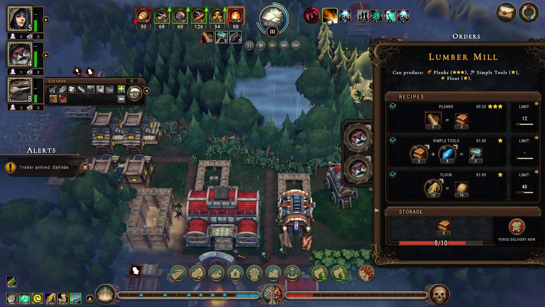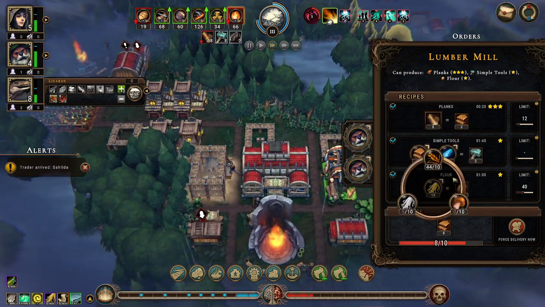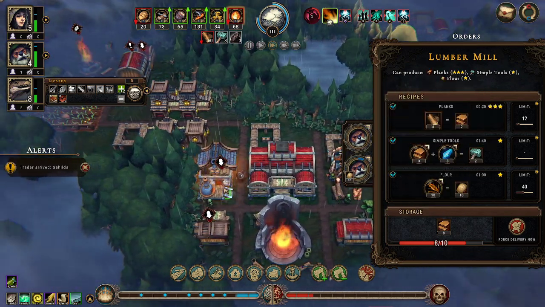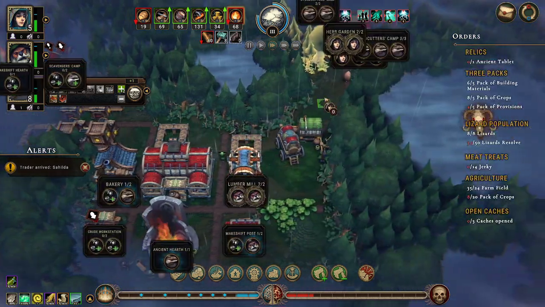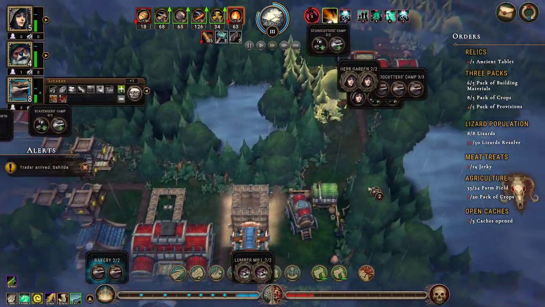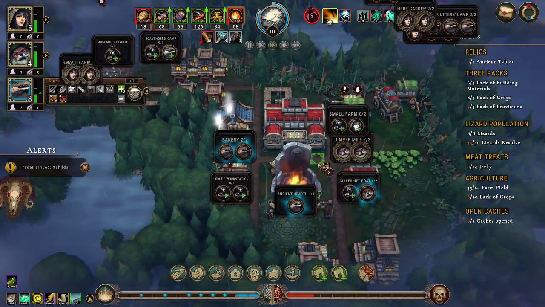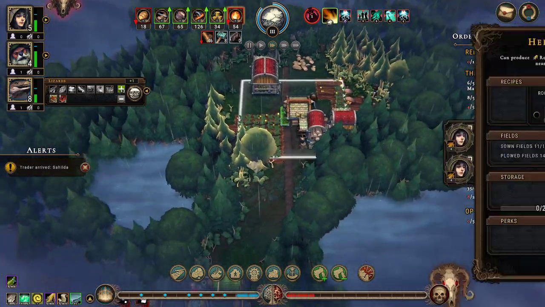You need to start producing flour, using the grain that we have. And we can park a lizard here. Actually, that's how we'll do this. We'll put lizards in jobs that they want to do, which is not that many. That's unfortunate.